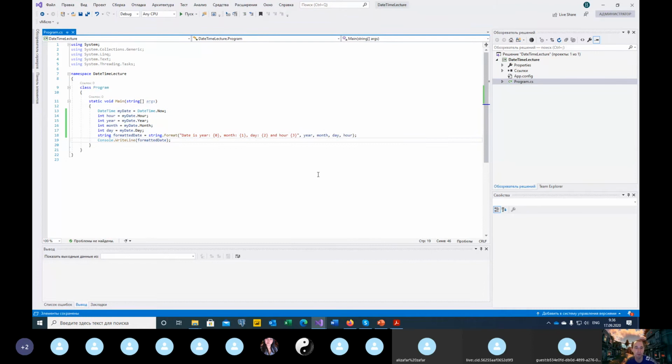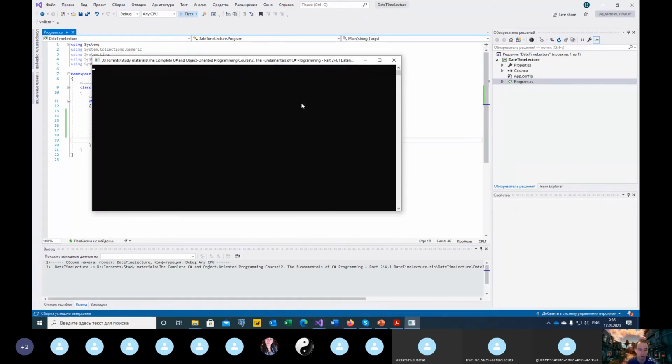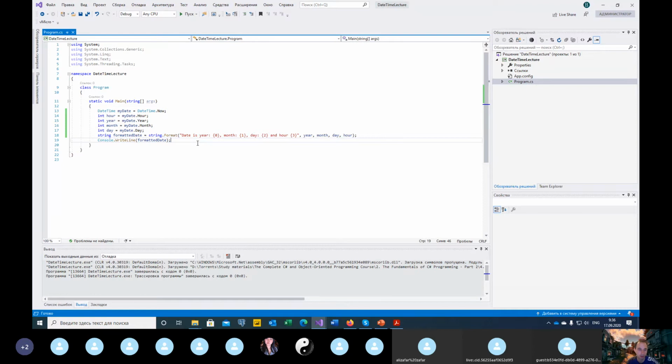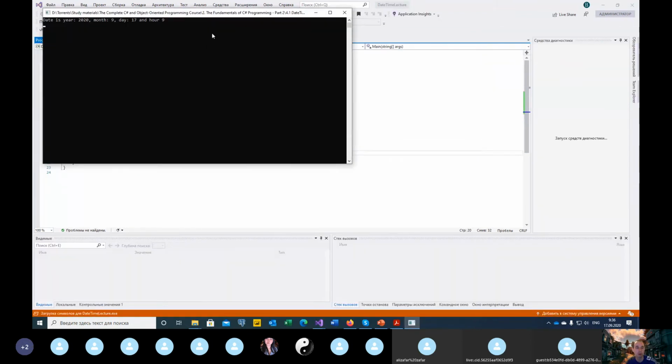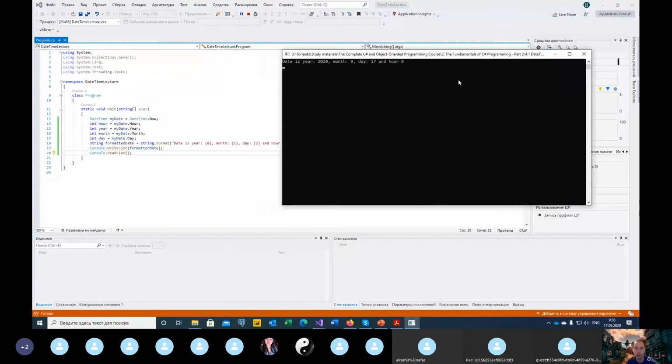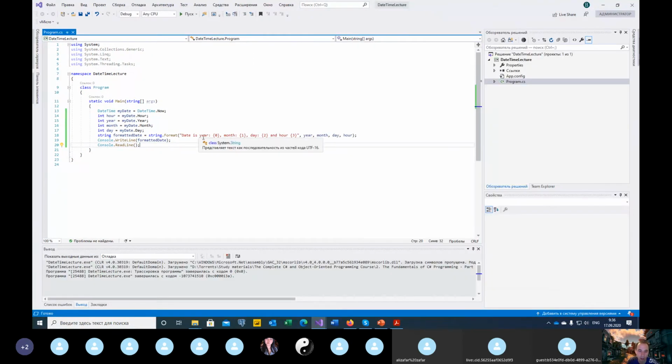So let's have this output. Like this, if you want to have it from the next line every time, use this symbol.